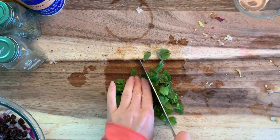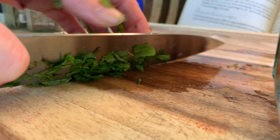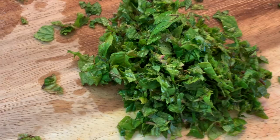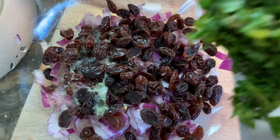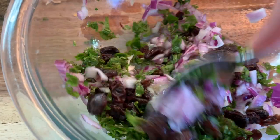So there's my mint from my backyard and I'm going to finely chop it up because that's going to be in our filling. And so I want all of those parts of our filling to be really nicely chopped and finely incorporated. So I'm going to let that sit for about 1/2 hour.